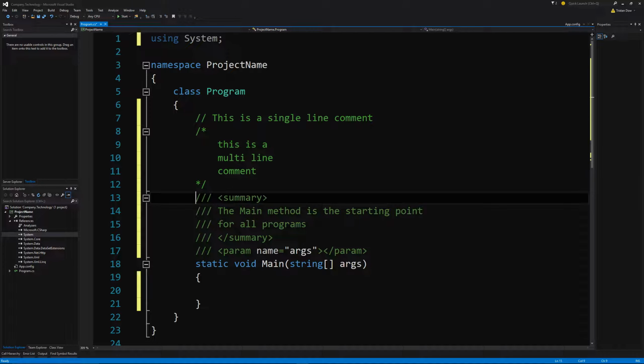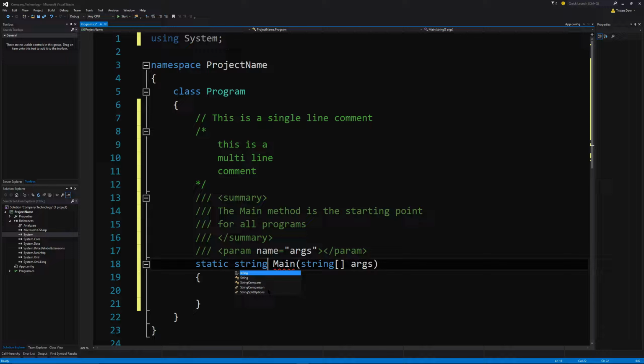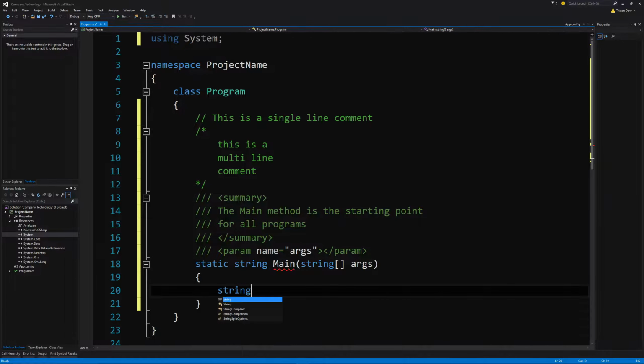And then if you have any parameters, which this one does, this takes in an array of strings called args, or arguments. It tells you that the parameter name equals args. Imagine that. If it would return something, I'll go into this stuff later, but we have a string, and we go string t equals blank.